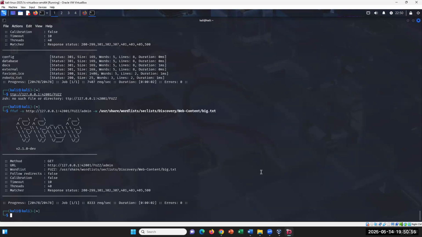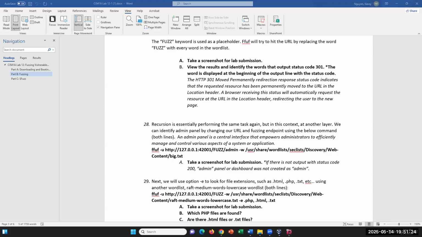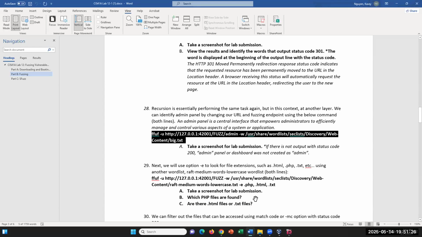This is a recursive function that it's using, the way that we created the command. So if you don't see any subsequent output with the status code, that means that you don't have an admin console for that particular app. You can fuzz sometimes and you might not get all the output, so we're going to try different techniques to obtain information about that particular app or server. Okay, any questions? So now we're going to look for files.